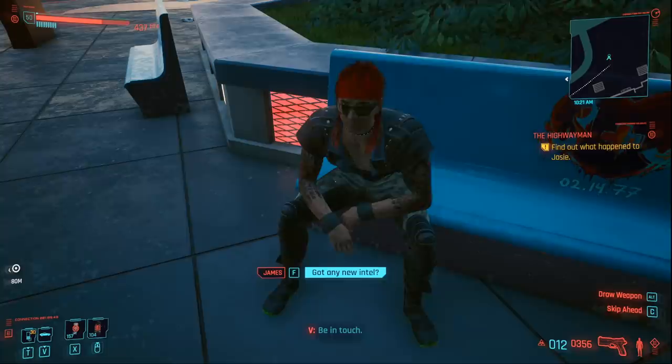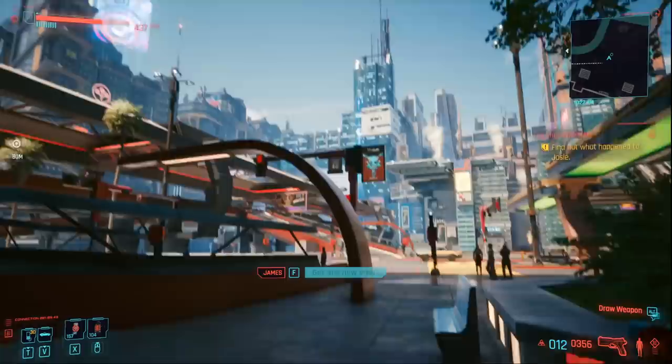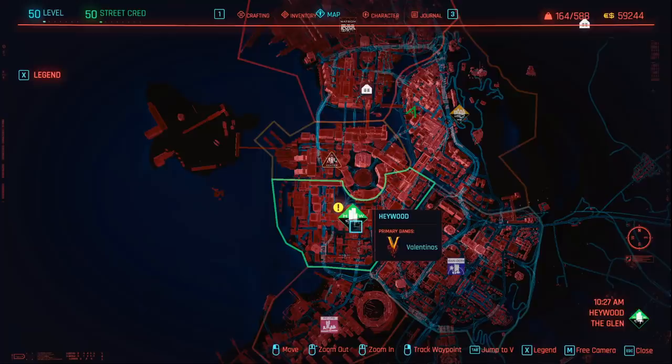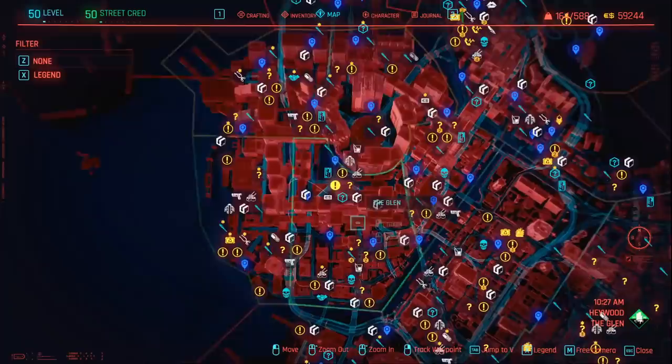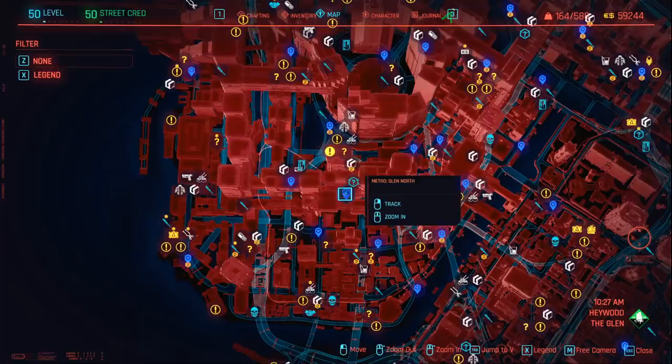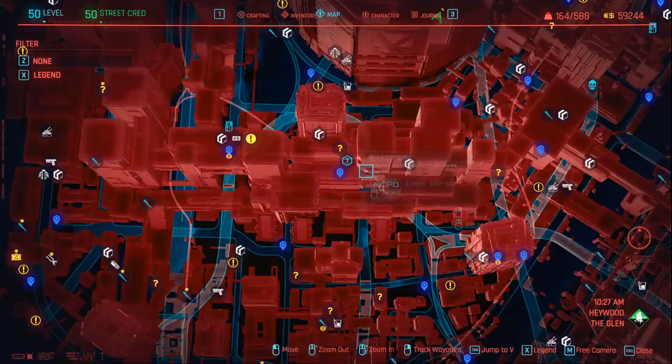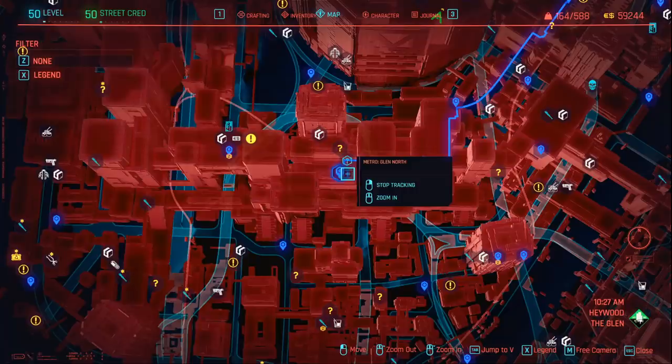Be in touch. So he gave us a little bit of information there that we can actually go off. So let's go ahead and look on the map again. We are going to go just south of the city center is the zone on the map called Haywood. And just here you'll find the Glen area. Now if you go ahead and zoom in, you're going to find the metro he mentioned, Metro Glen North. So if I go ahead and zoom in, you guys can see we're literally here. There's a lot of layers, but there is a street going kind of in between these buildings just here. So if you go to this location on the map, just mark it, you'll actually be able to travel to the metro point. Just put your map marker just here.